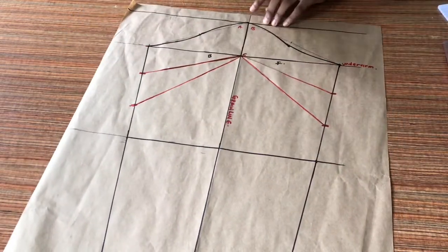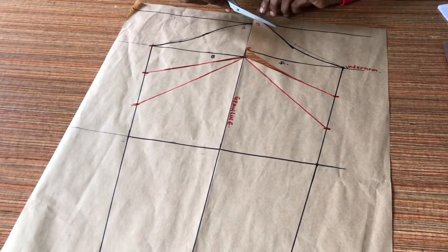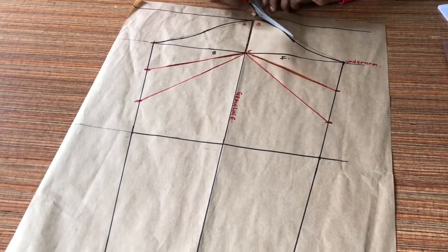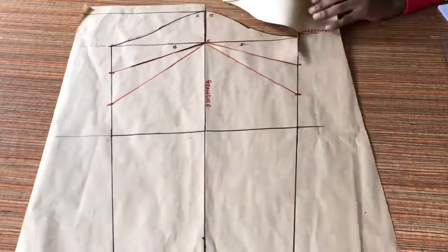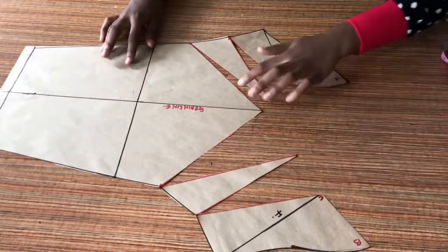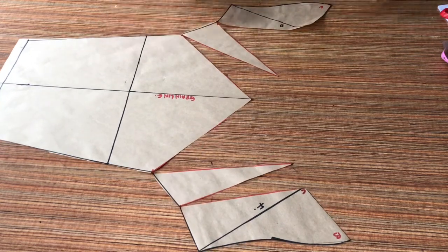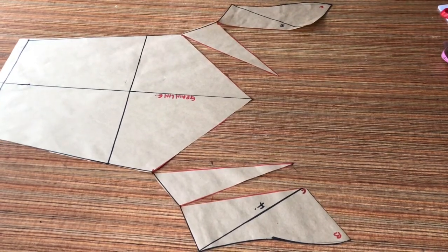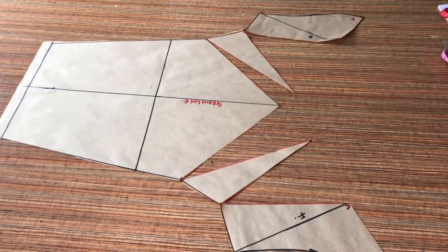So I'm just going to trim off the other excess paper at the sides of my sleeve, so that when I spread it on my new pattern paper, it wouldn't obstruct me. So this is what I have, and this is what yours should look like. You can spread as wide or as much as you want, depending on the fullness of your sleeve. But since this is just for an illustration purpose, I'm not going to be spreading it that much.